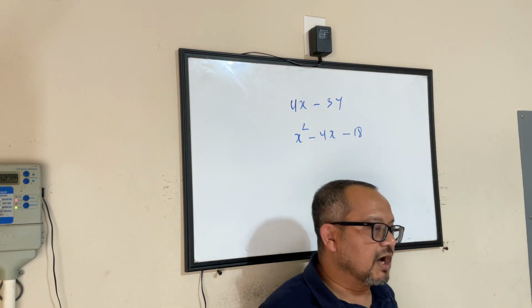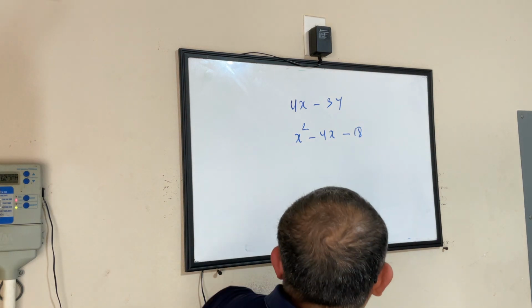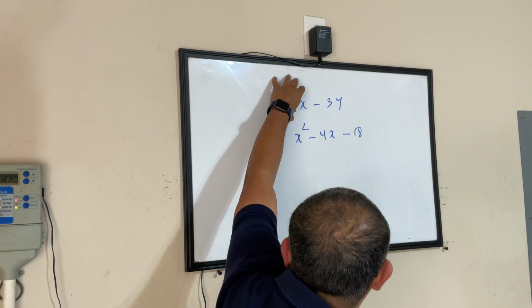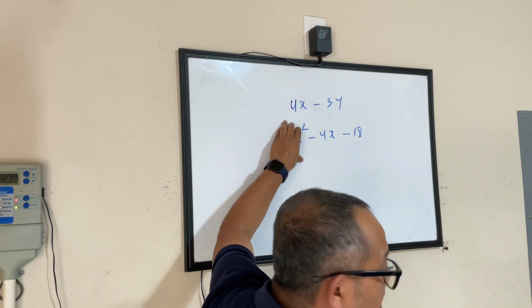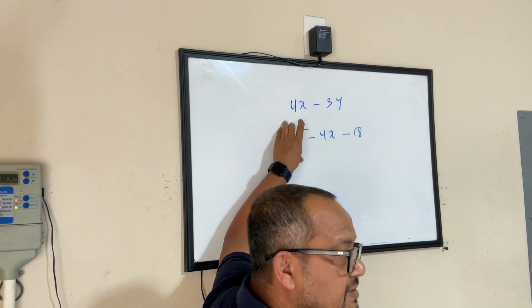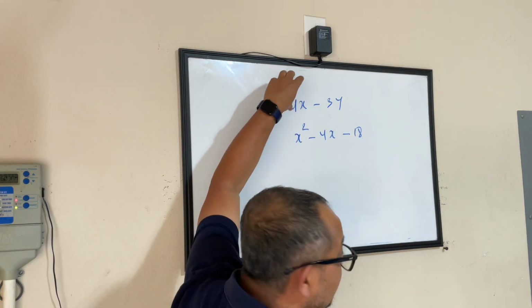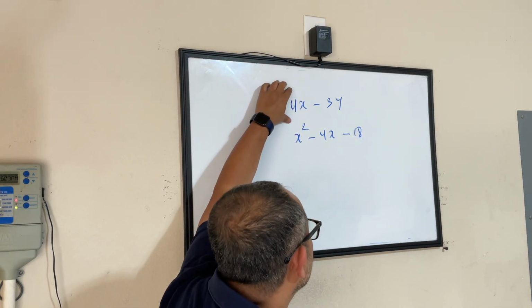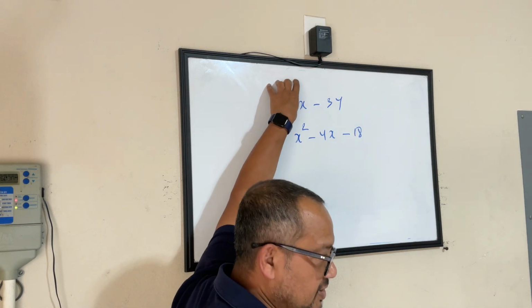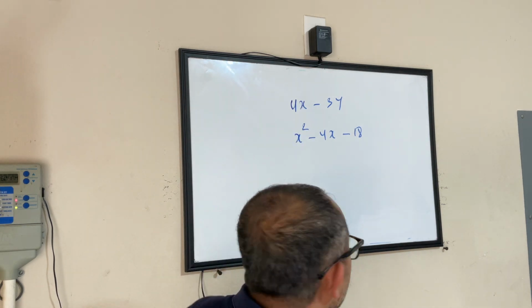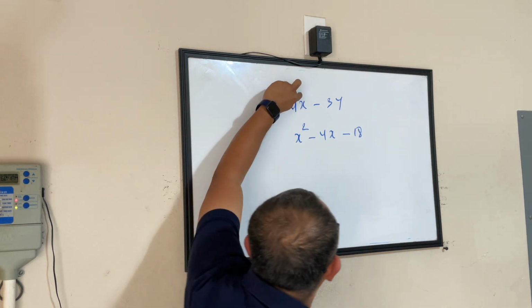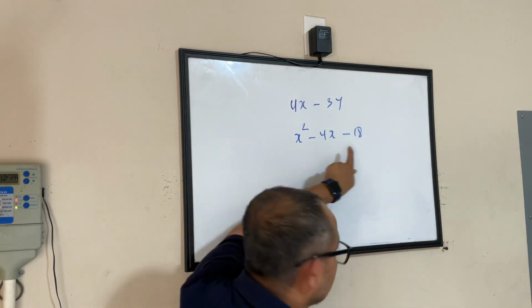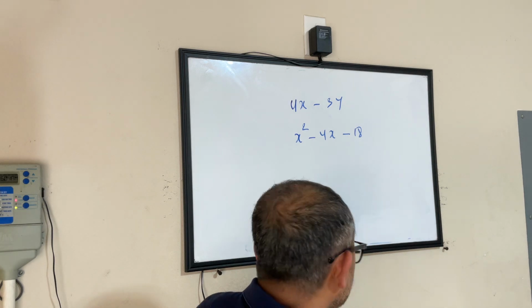Okay. So now hear my point of view. This has two terms. I will call this a binomial. This has three terms. I can call this a trinomial. At the same time, based on whatever we know, any expression which has more than one term qualifies for being called a polynomial. So this is a polynomial. This is also a polynomial. Another observation that you mentioned was this has two variables, x and y. This has only one variable. That's also a valid observation.